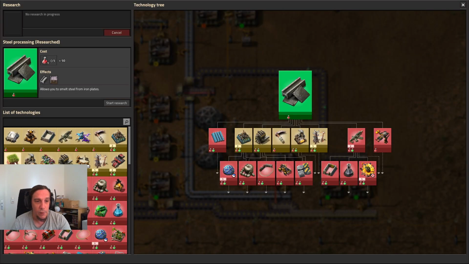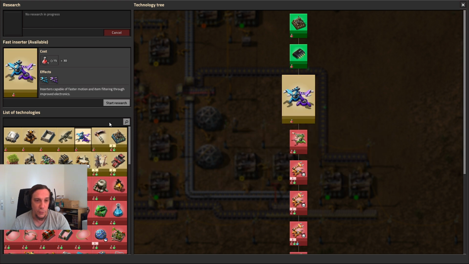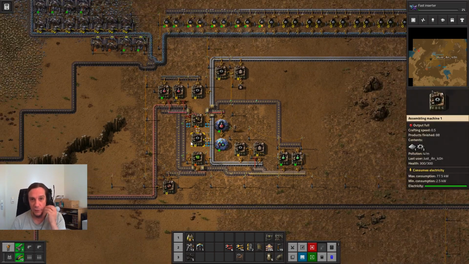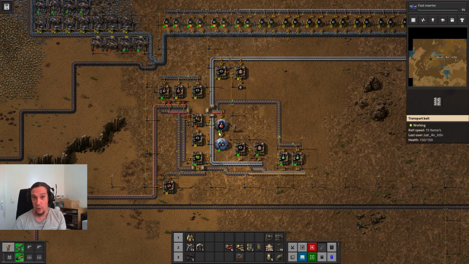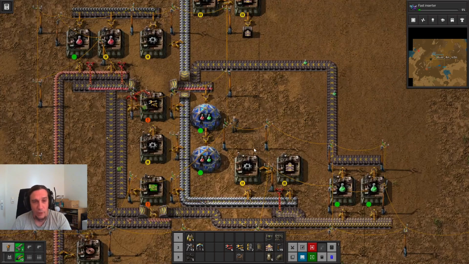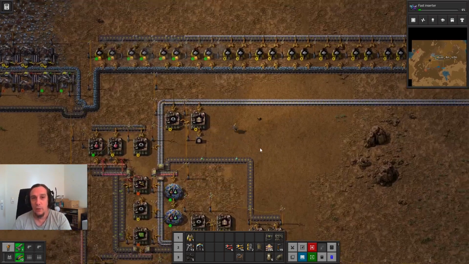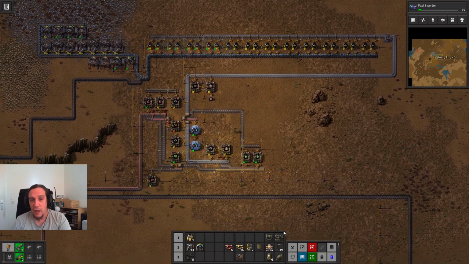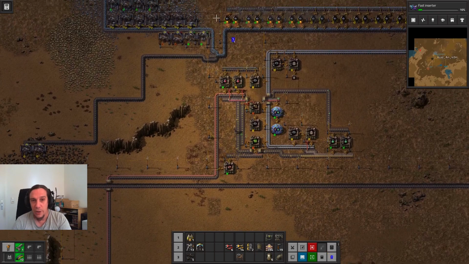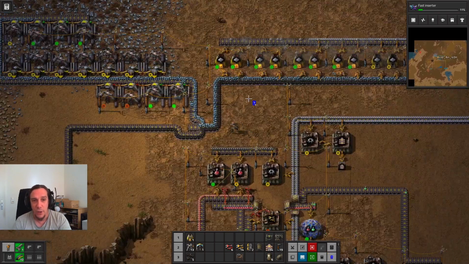So now we're capable of researching all the things that need both of these tech packs, and that's going to be where we're headed in the next couple of episodes. Of course, there's much more necessary, and the size of what I got here is too small. You will need more than just 2 laboratories and the like. But I wanted to showcase in this episode how stuff like that works, how a couple of belt tricks work, and most importantly, I wanted to showcase that there are things like ratios in this game.